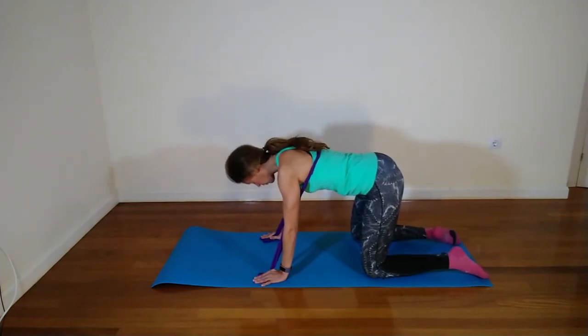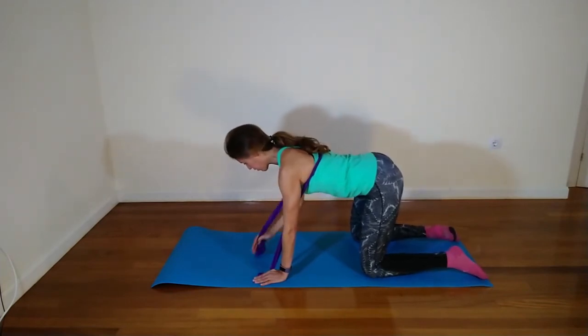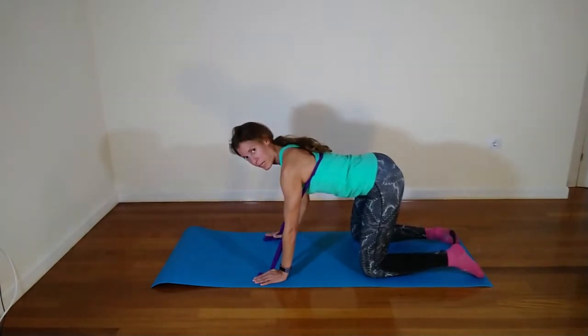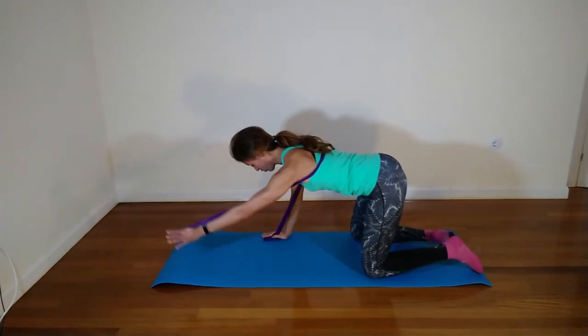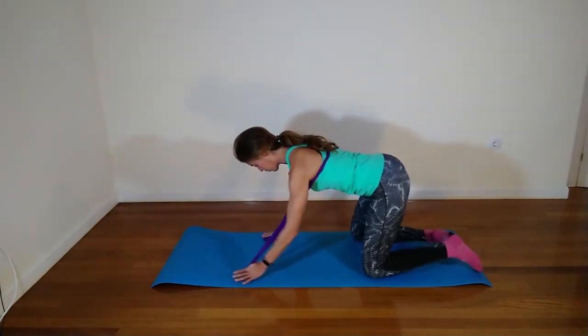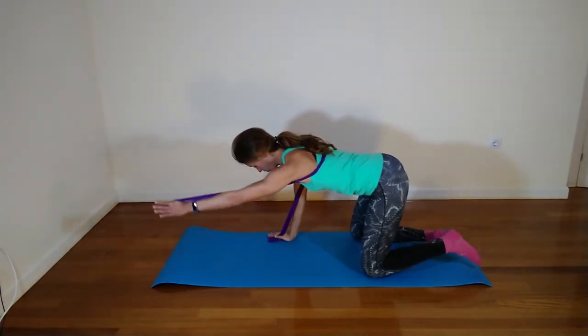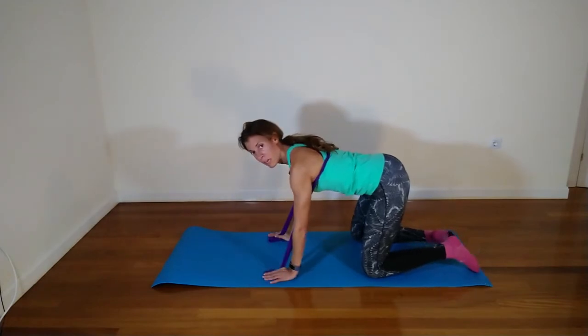And the other thing I'd like you to think as well is where your head is. So try not to look down, try not to look too forward. Again, roughly where your hands are, maybe a little bit further forward than your fingertips. But again, trying to maintain your neck in line with the shoulders. Let's go for 2 more. Lovely. And then we come back to child's pose.